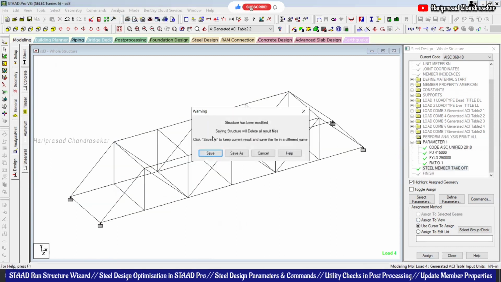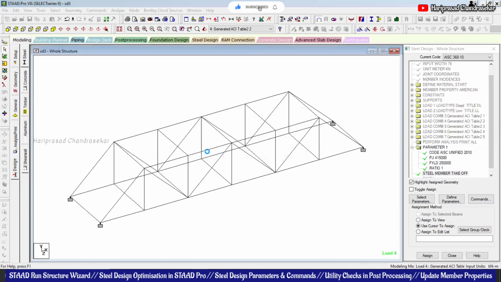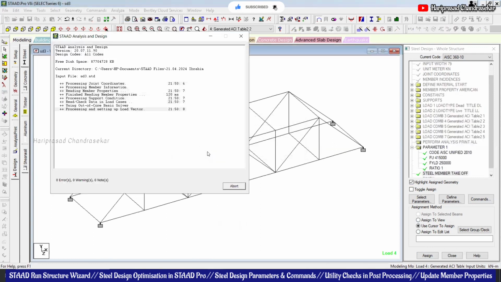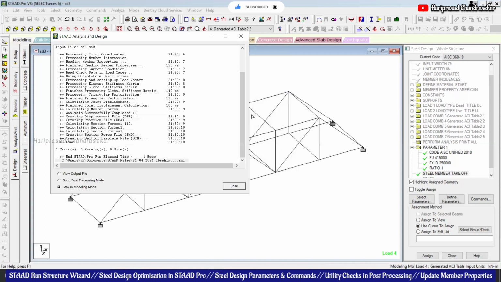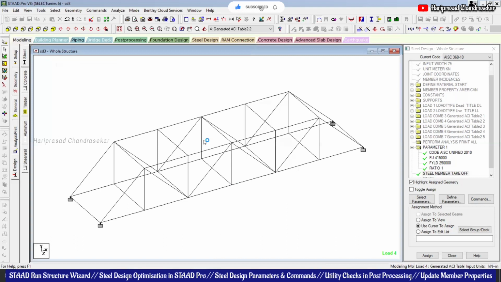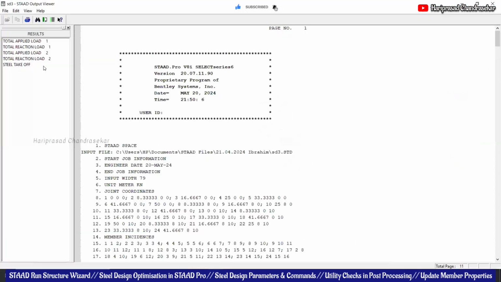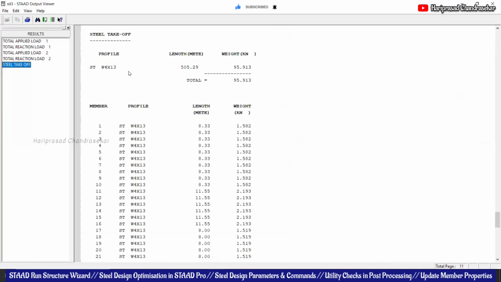Analyze. Okay, since we are not putting any select options and all, that's why the iterations did not happen. I will go to view output file. See, you can see the steel takeoff.